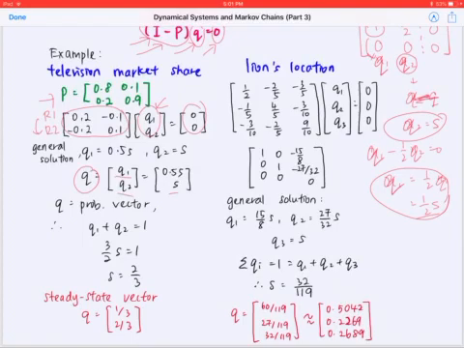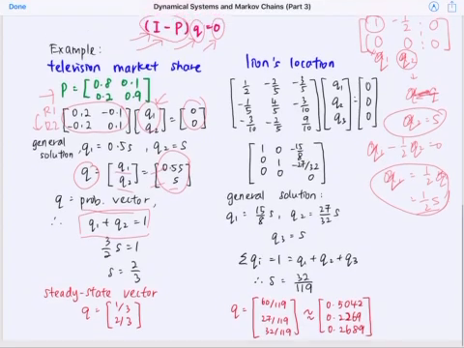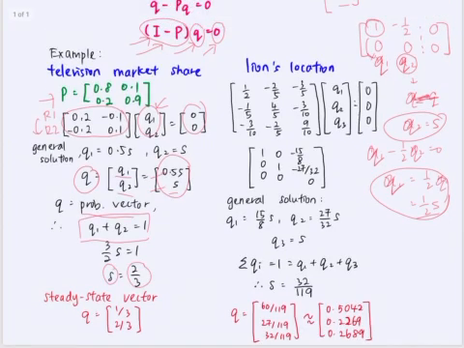And because this is a probability vector, we could utilize this property where the summation should be 1. So q1 plus q2 must be 1, where q1 is 0.5s and q2 is s. So when you sum it out, you get s equals 2 over 3, and you substitute it back. So the steady state vector for the market share will be 1 over 3 and 2 over 3.